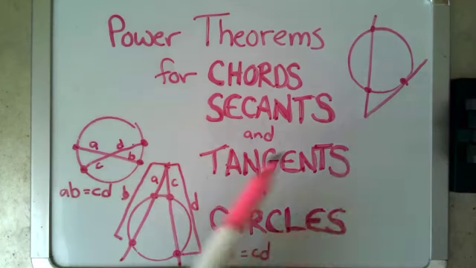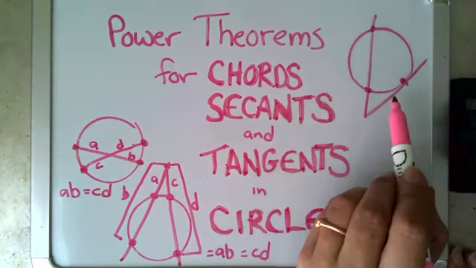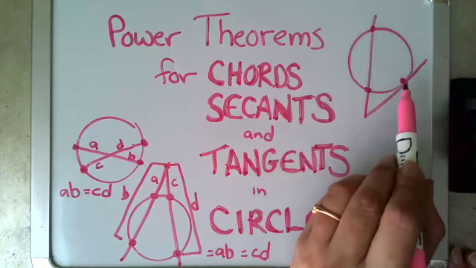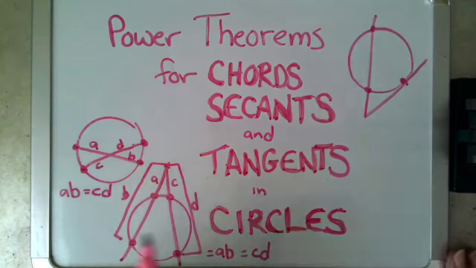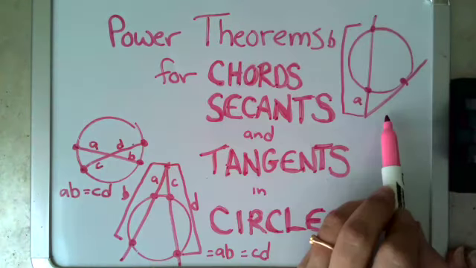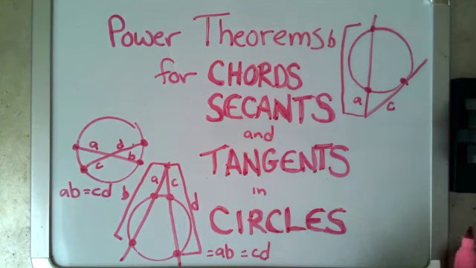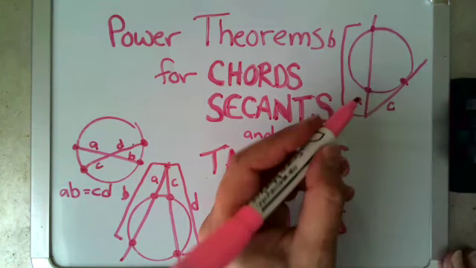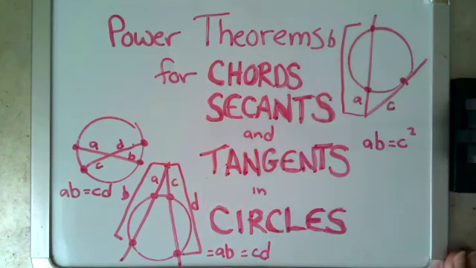Now, if we move over here, you can see we've got one secant, but here we have a tangent. A tangent hits the circle in only one point versus a secant, which pierces through it. And the rule here, same concept, part times whole. But here we don't have a differentiation between part and whole, and therefore we multiply it times itself, or we square it. So that would be A times B equals C squared.